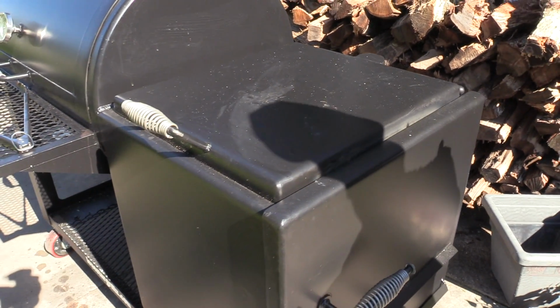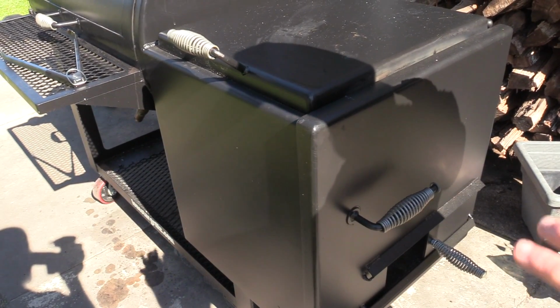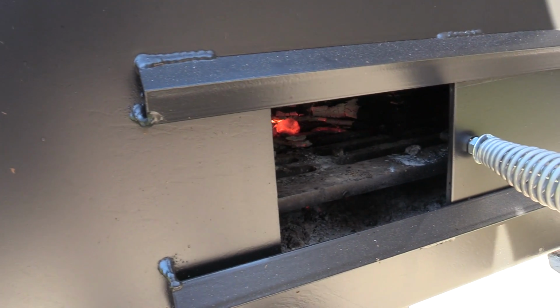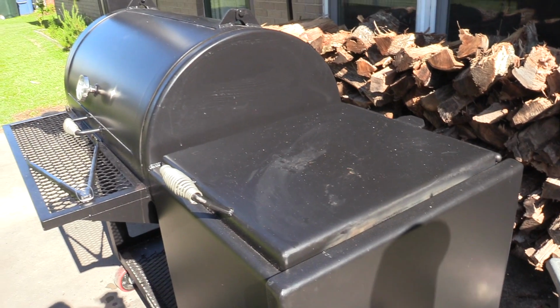This thing is going to look like this for years, and that's the advantage of having one of these really big square boxes over a lot of your offset smokers that have the pipe as a firebox, because that fire is right there on top of that. You're going to blister your paint, you're going to end up with rust. So it's another really great thing about these Lone Star Grills offsets, whether it's this backyard model like I have, in my case front yard, or a competition trailer rig, they're all built the same.